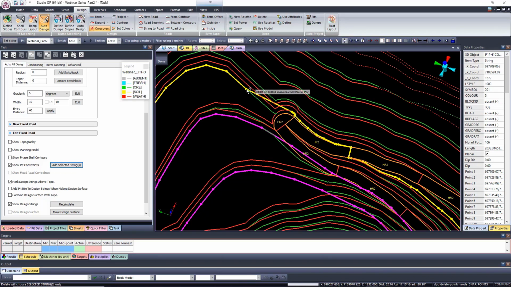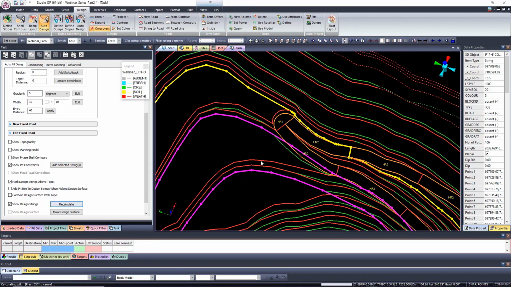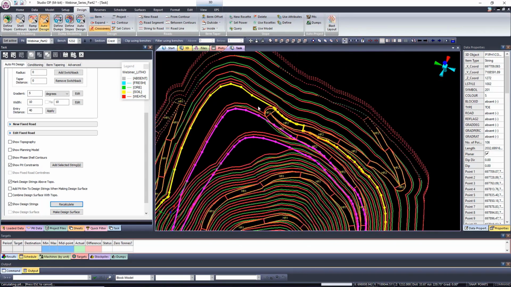I think now good to go. Done, and then recalculate. See, now I have fixed this part, but there's still more that can be done there.